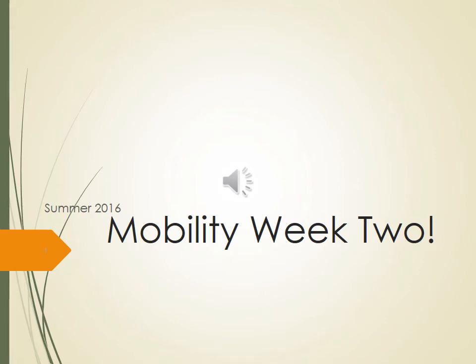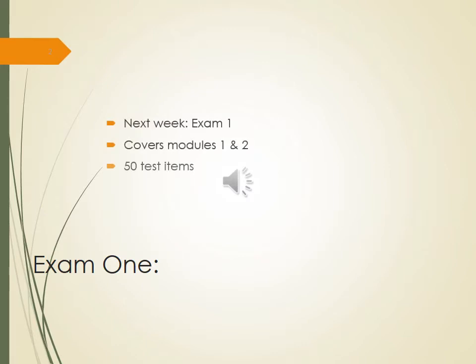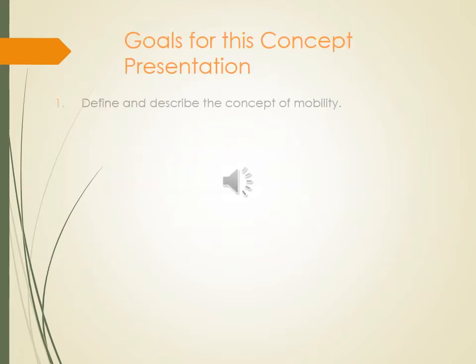This is Mobility Week 2. Next week, week 3, we have exam 1, which covers modules 1 and 2. It's a 50-point test, and the study guide has been posted in module 2, but I will also be bringing a copy to class because we're going to be working with it tomorrow in class.